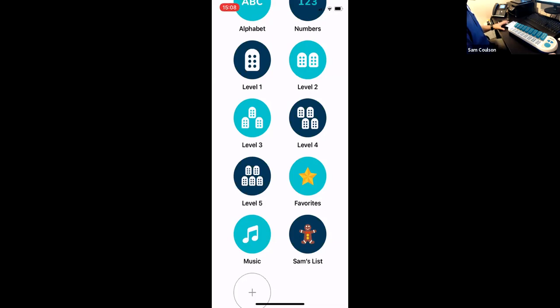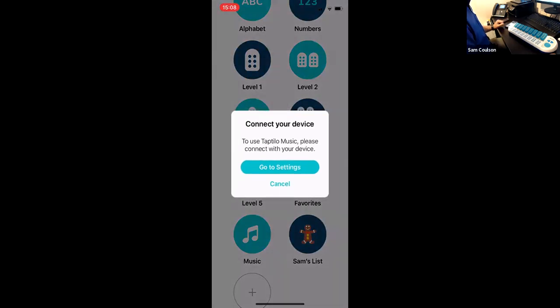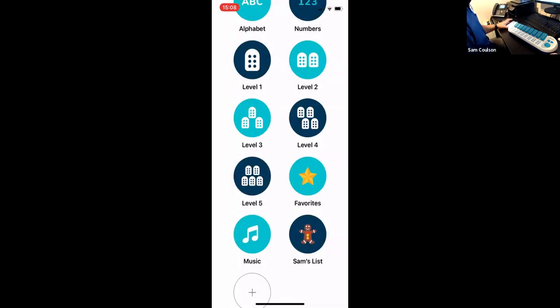So if I was to enter it via the app, it won't give me that option at the minute because it's not connected. It would then ask me if I want to connect to Braille Music, and then the Taptilo will actually reboot. It will play a really nice tune, which I'll show you in a second. I'm going to show you another quick video clip. And it's really well put together. It plays like Old MacDonald, I think, to begin with. It takes the student into the Braille Music activity. It's a really fun, really engaging way of getting the student to look at really basic music.